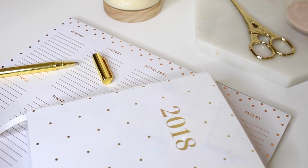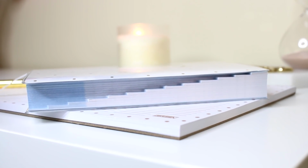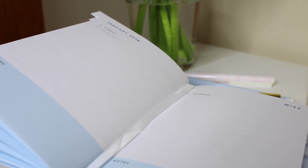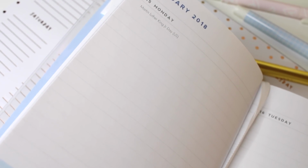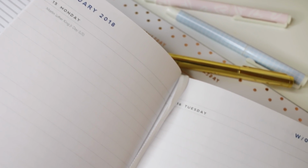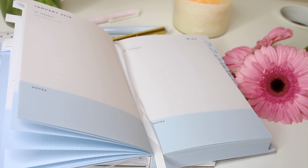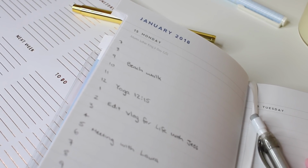One thing I like about this diary in particular is that it has a day per page, which means there's plenty of room to write down everything I have for the day, to scheduling all of my to-dos, and to write any other notes or reminders. And huge bonus, at the very bottom of every page is a notes section. So this is actually where I write all of my to-dos first, and then I'll go and schedule them in for that day. I do have a separate notepad that I keep on my desk just to write anything down that's not really fitting for my diary, just like little memos and notes, because sometimes I do write a lot and it just makes my diary really messy.